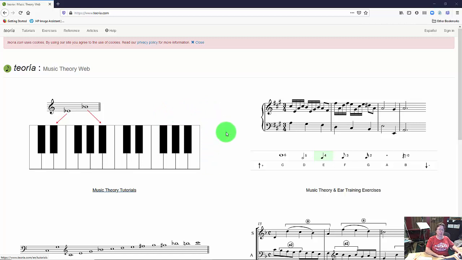But the main reason I'm doing this video is to show my students how to use 3 of the features on this website, because these features are critical for making great progress on violin. And those 3 features are interval ear training, rhythm reading, and sight singing. And I will describe the importance of each of those skills as I show you the spot on the website for each of those skills.